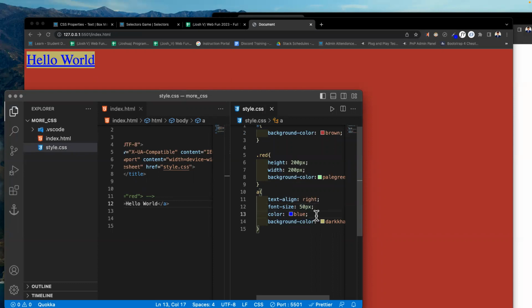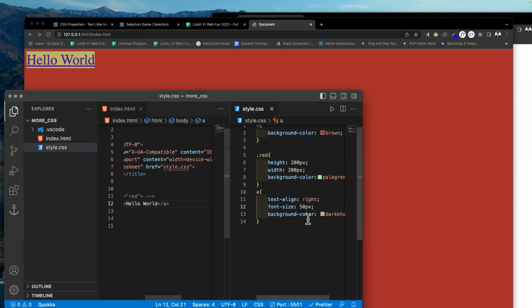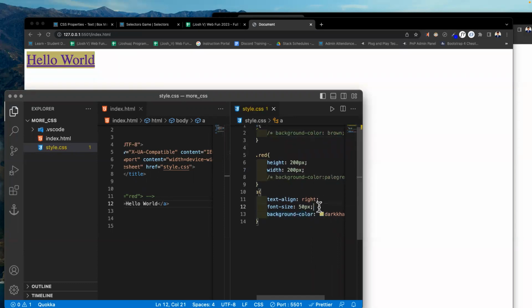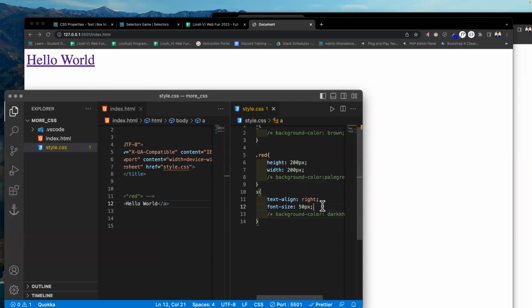I'm going to take away this color blue, and here's the default color. In fact, let's take away all the background here so we can avoid this noise. I'm going to say outline 1 pixel solid red.